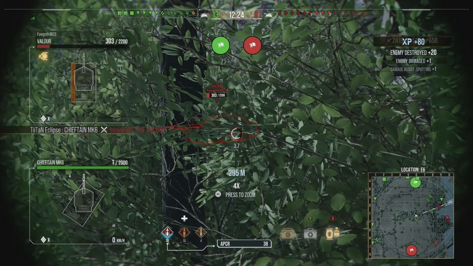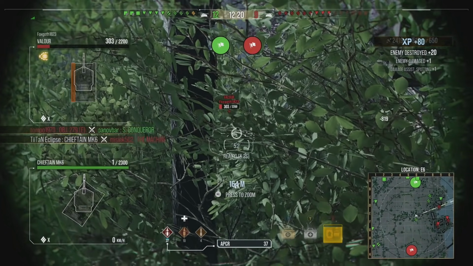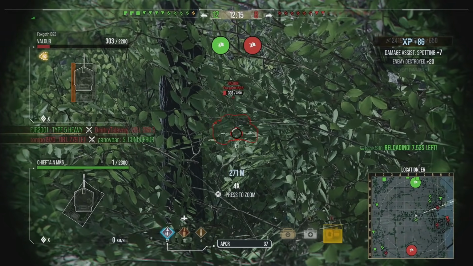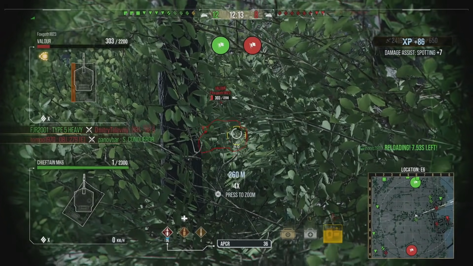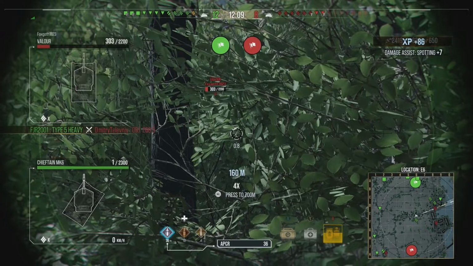You're also going to have that upgraded turret armor, making it comparative to the Valor, which has the better armour. And so to be honest with you, I would stick with the Chieftain now, and it won't cost you any money either, especially since the Valor costs you 450,000 free XP.